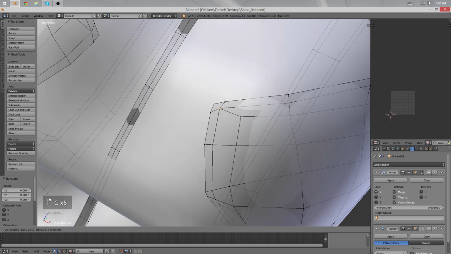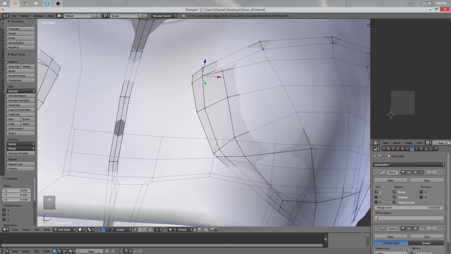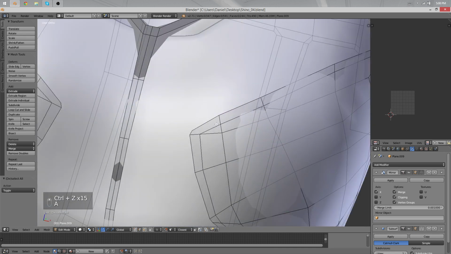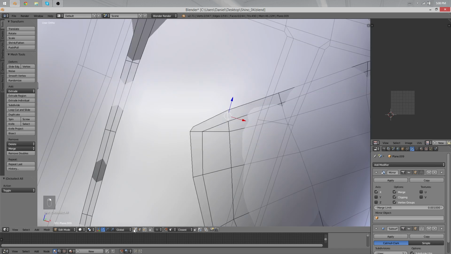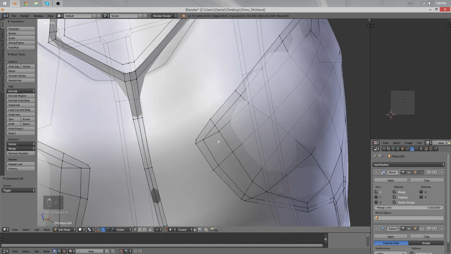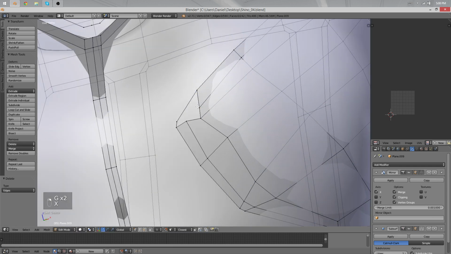Okay, so this is still a bit troublesome. Something went wrong over here. Let's see if we can undo this. Yeah, so the thing is, we actually want the loop to go around as I described it earlier, but over here it behaves differently, so we have to figure out another way. So I'm deleting this edge and see if I can bring it together with this one just as it was on the other corner, and it seems like it worked just fine.